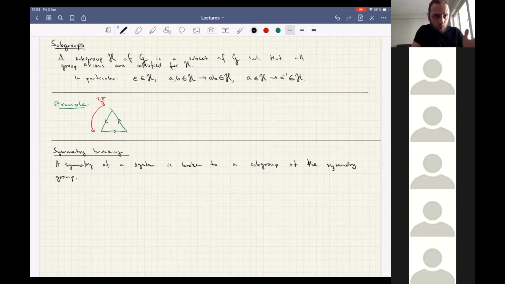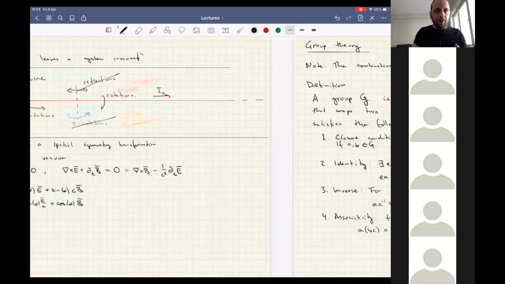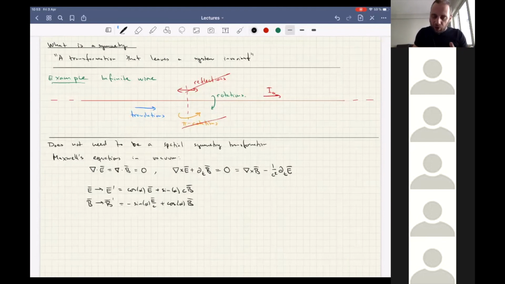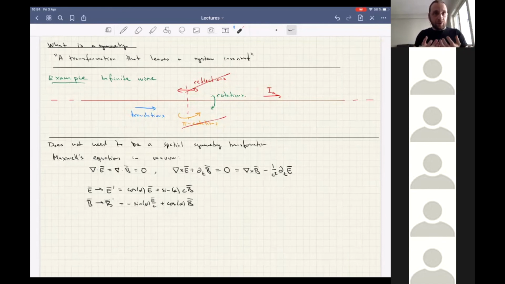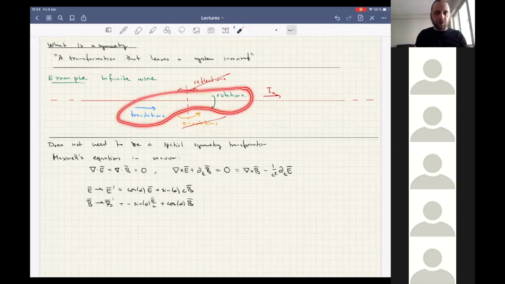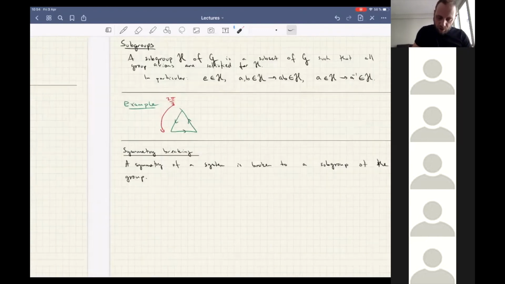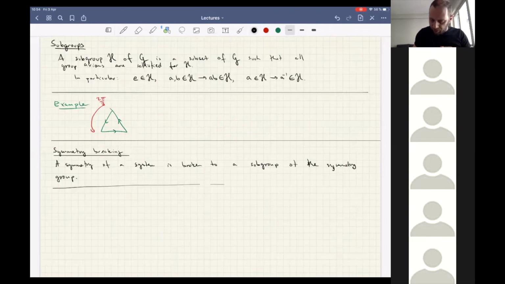An example of that, let's again go back to the wire. An example is exactly what we did here in the beginning. We had a wire, and without this current, the wire had all of these symmetries. It had translations, rotations, reflections, and pi rotations. But as soon as I introduce this current, I break that symmetry to the subgroup of translations and rotations. So no longer are those reflections and pi rotations the symmetry of the wire. So that's symmetry breaking. I broke it to the group that only consists of translations and rotations and their combinations. So that's just a piece of nomenclature.